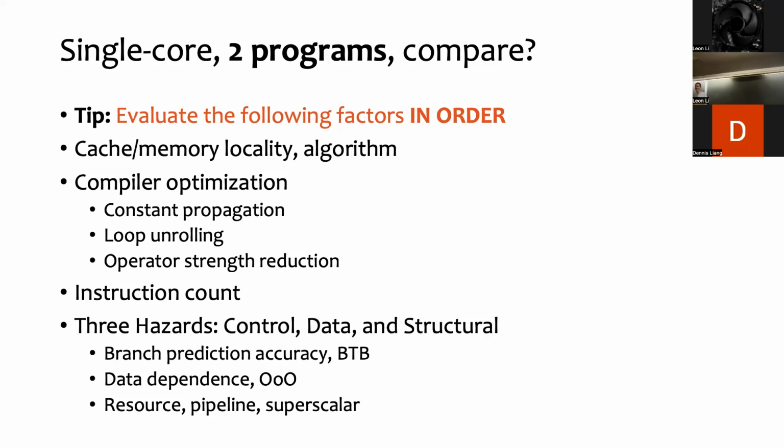But on the other hand, there are many things that the compiler cannot optimize, right? If a programmer wrote the code in a better way, used a better algorithm like tiling or blocking, took advantage of locality, these are the things that the compiler can hardly figure out. So if the programmer does a good job, then the code is going to be better. And then why does compiler optimization come before instruction count and these hazard considerations? You volunteer, right? Why do I care about compiler optimization before thinking about dependency and hazard, those kinds of implementation stuff?